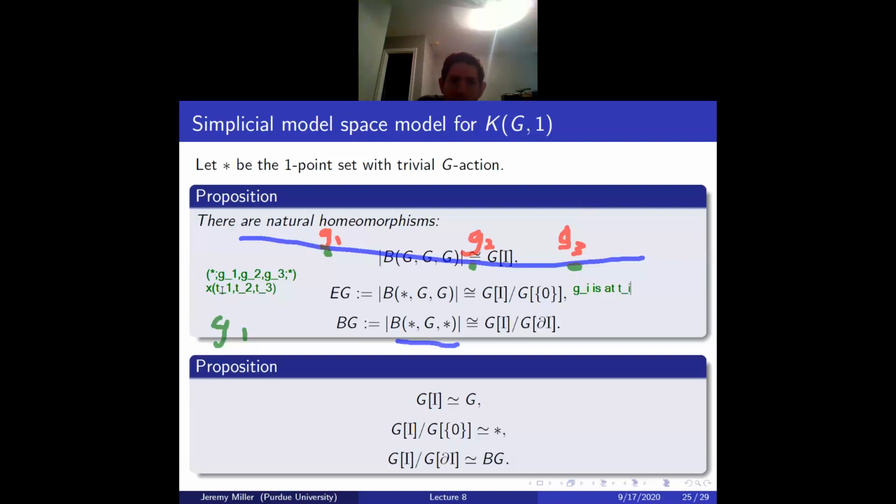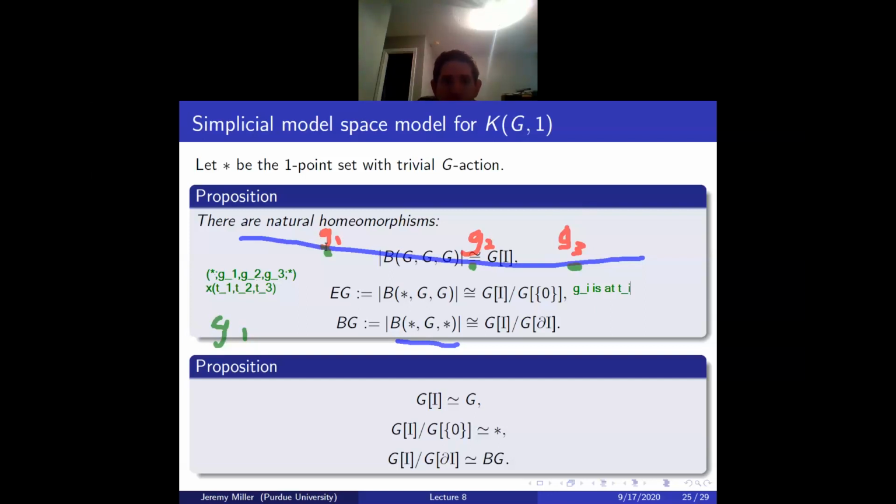The boundary of the simplex corresponds to when T1 equals T2 or T2 equals T3, but that's exactly a collision. When T1 equals T2, that's when G1 collides with G2, which is the boundary of the simplex, and then we apply a face map and replace it with G1 times G2.